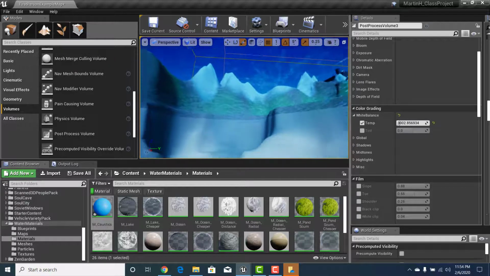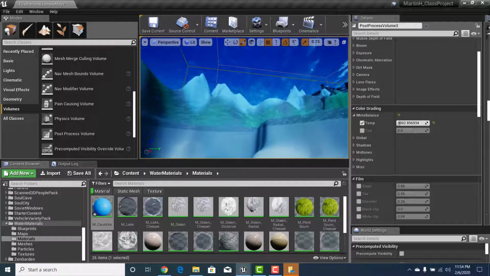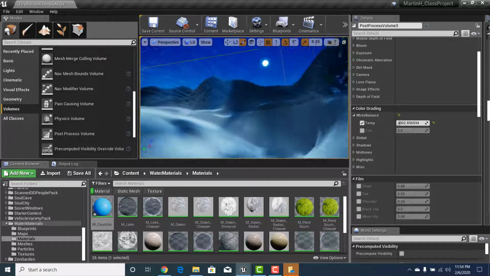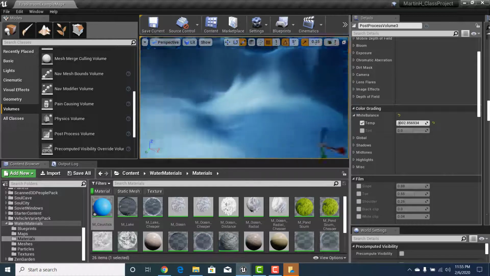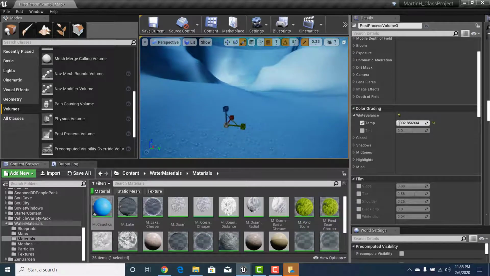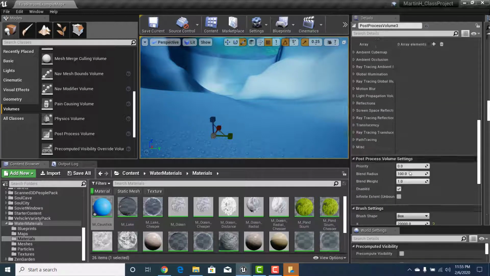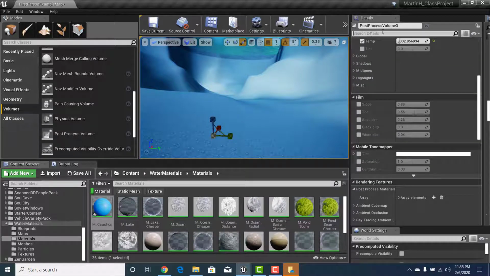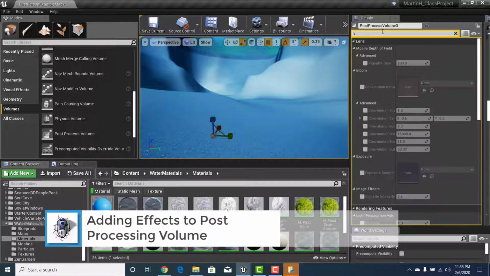If we walked in, if we were inside of a column of water, whatever color that water was, it would color the light rays that are coming into the water area, and that's what you should see. So if I go in, I get this kind of a deeper blue. If I come out, I no longer see that. Okay, so inside this water volume, let's see what other types of effects we can do with this. A cool effect would be doing a vignette. So we did this one in class. Let's click up here and type in VIG.